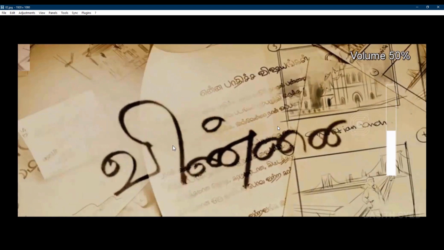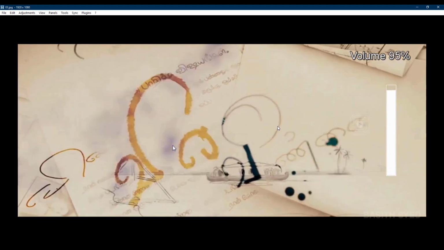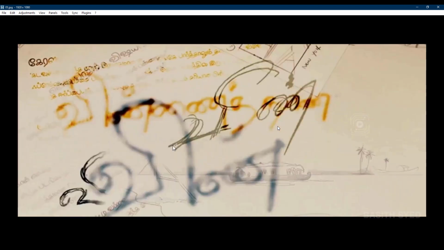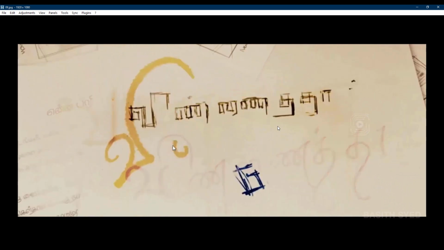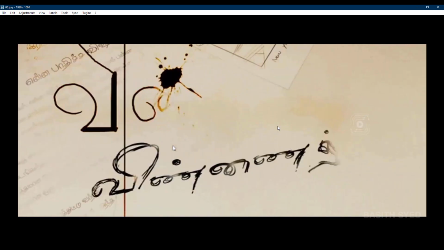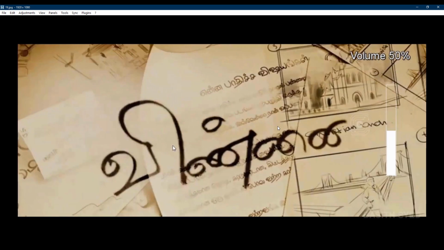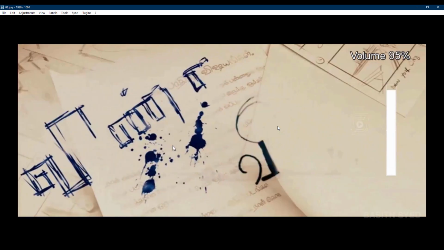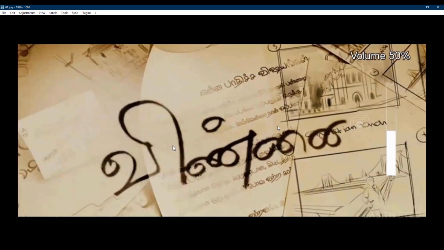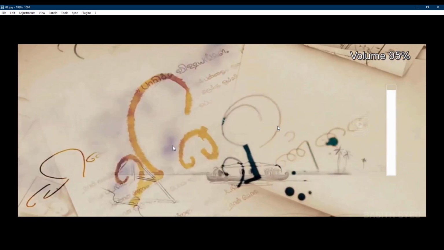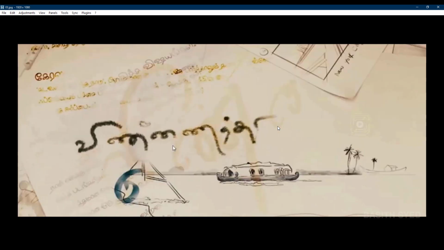So these are the things we're going to create now. The name Justin. Let's just create this one by one. This is the first letter design. This is the second one. This is the third one.